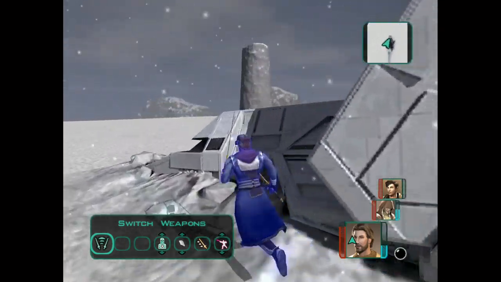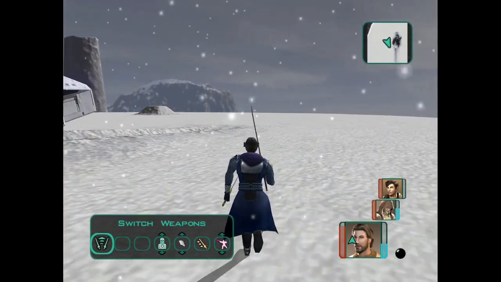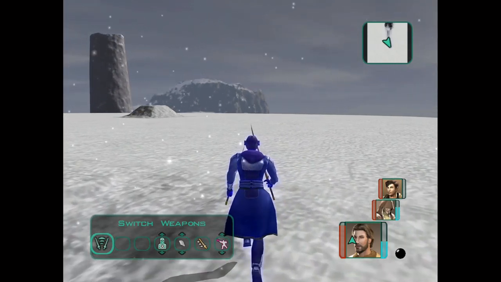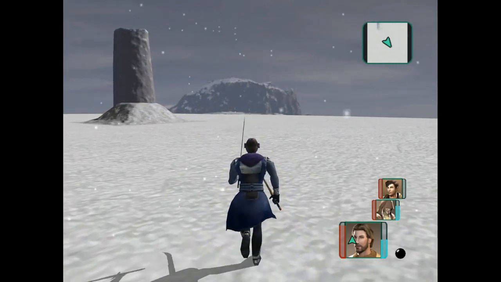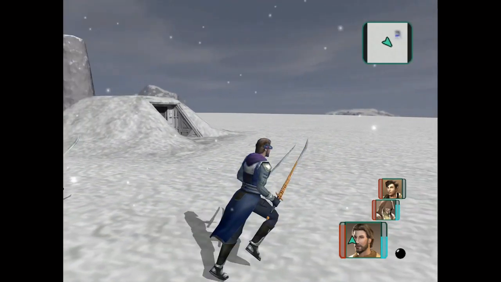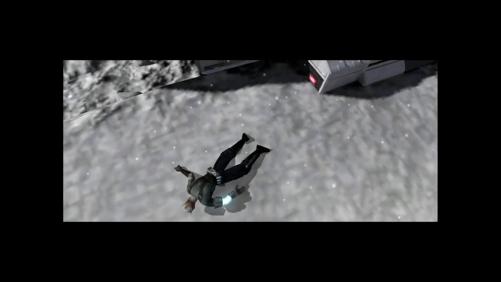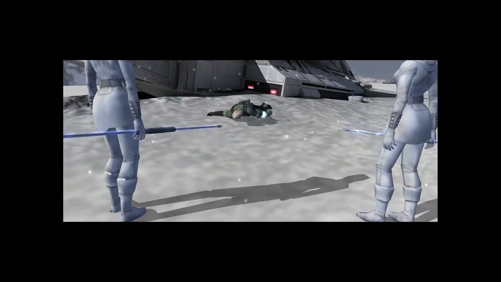And yeah, this is gone. Once again, another shuttle. Just absolutely destroyed. Keeps happening. Over and over and over. Oh well. Not much I can do about it. This seems like maybe... oh, it is. It is an entrance to something. Polar Plateau interior. That can't be good.